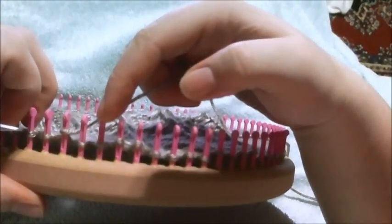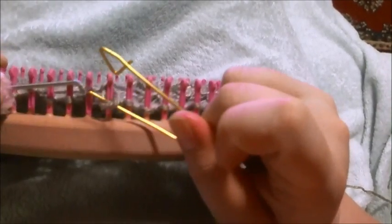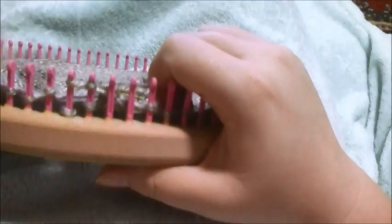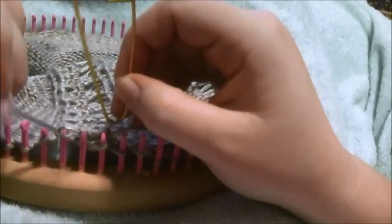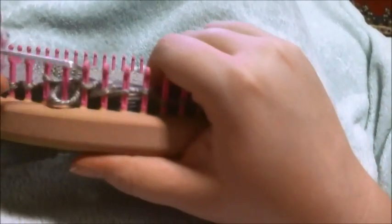Then you're going to skip pegs 1 and 2. E-wrap pegs 3 and 4. Take your stitch holder, place loop 4, then loop 3 onto the stitch holder, hold to the center of the loom. Okay, you're going to move the working yarn in front of the stitch holder and e-wrap pegs 1 and 2. Move loop 2 to peg 4 and loop 1 to peg 3. Then take your stitch holder and take loop 3 and place onto peg 1, and loop 4 and place onto peg 2. Then snug up your loops starting from peg 1 through 4.